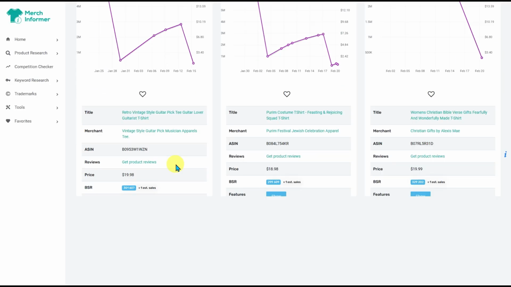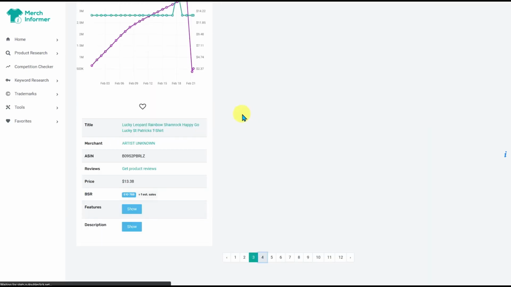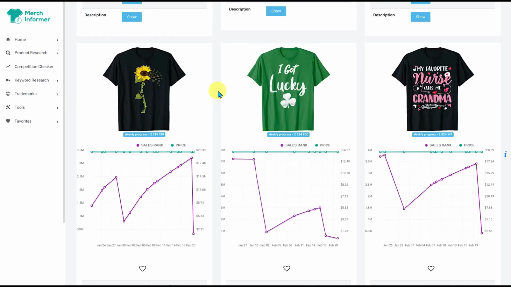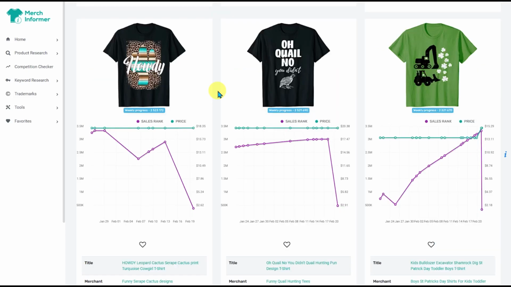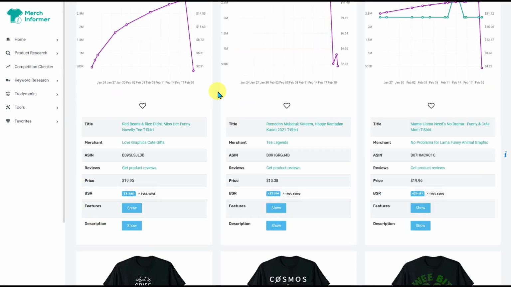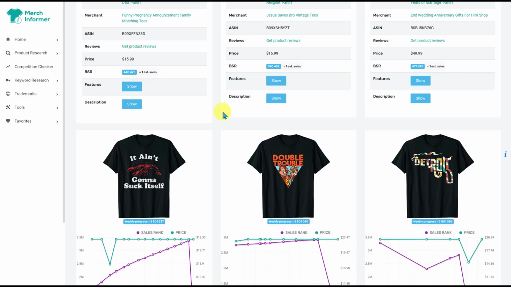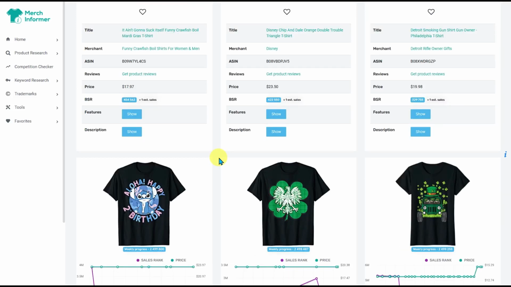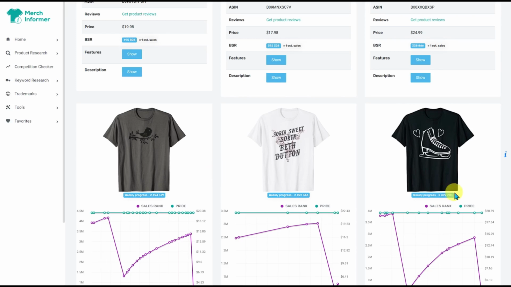Okay, let's see what other niches there are. And there's a lot of Irish t-shirts at the moment for St. Patrick's Day. That seems to be the go-to at the moment. Okay, we'll grab something from this page, something that's not copyrighted or trademarked. Let's go with, okay, we might do the grandma niche. There's nothing else here. Okay, ice skating.